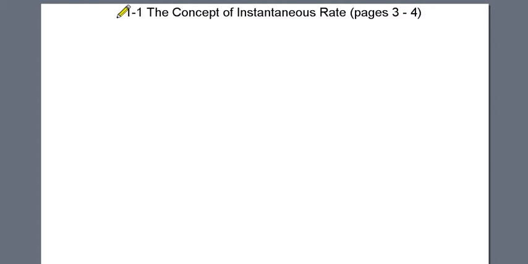So, Chapter 1, Part 1, the concept of instantaneous rate. Instantaneous rate is pretty much the purpose of calculus: calculating rate of change when the rate is having an acceleration done to it, which means it's no longer linear. The first example the book gives talks about an automatic door opening and closing.